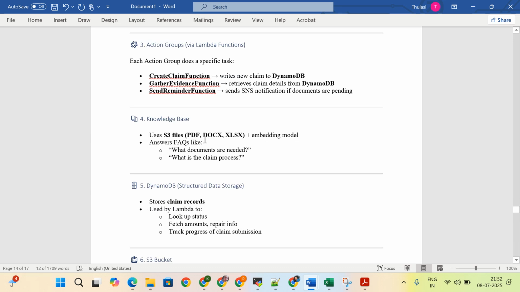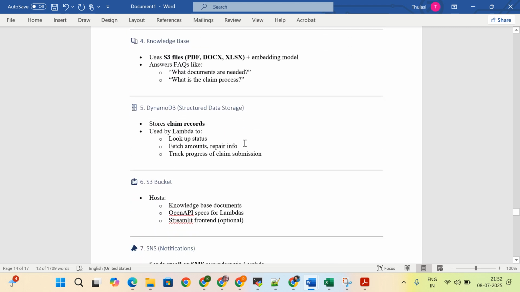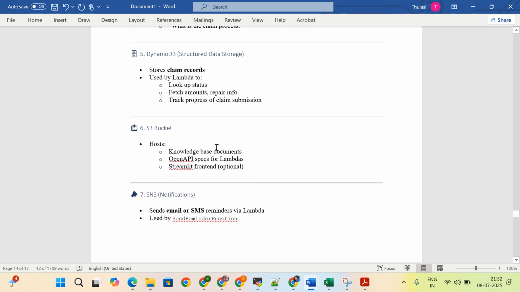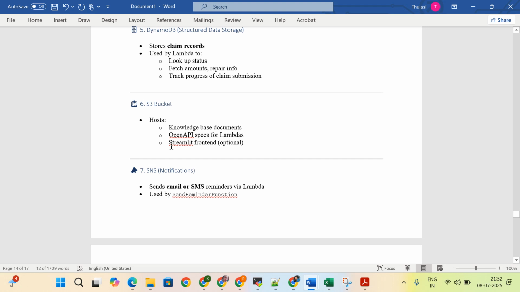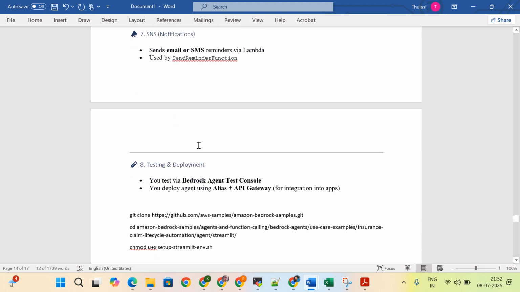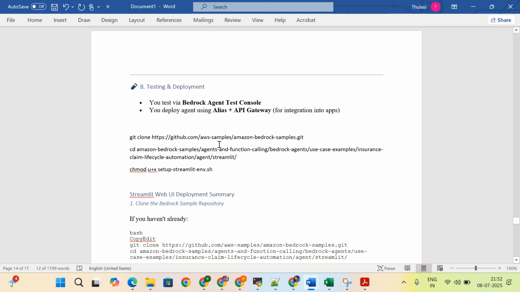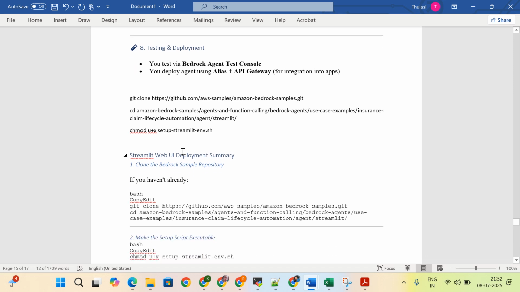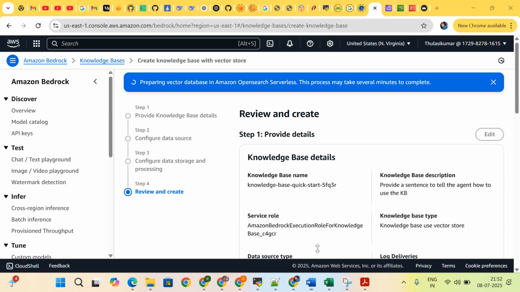Also, whatever files we have uploaded, PDFs or anything, inside the S3 bucket will create all the status, and the S3 bucket will load that data, and finally inside the Bedrock agent, that response will be received. That is the high level architecture.